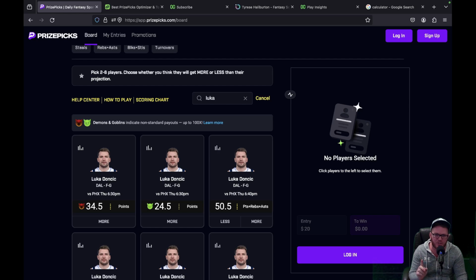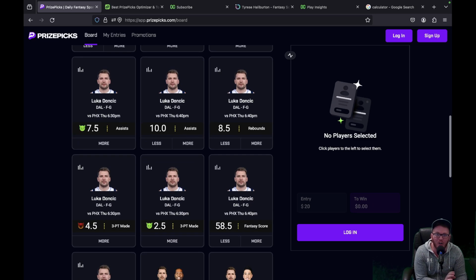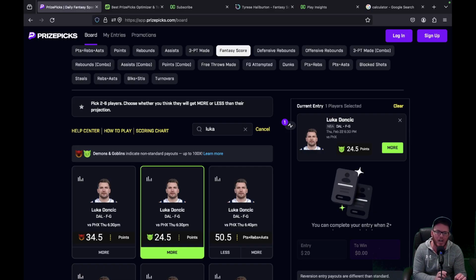Now let's talk about a man who needs no introduction, and absolutely this is Narrative Street chef's kiss, my brothers and sisters in Christ. Luka Doncic is gonna hop into the mix, and he's gonna absolutely crush, at least I hope, because I got all the coin on him tonight. He's gonna be the anchor in my daily double. Luka's goblin at 24.5 points. Bang! I'm gonna literally watch him step back, bang, count it, bang, count it. Behind the back layup, assist, rebound, do it all, because Captain Crush is gonna need it like I need air.